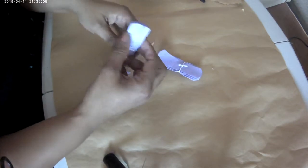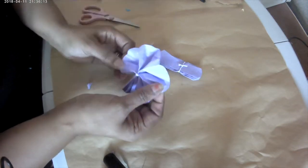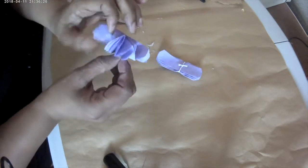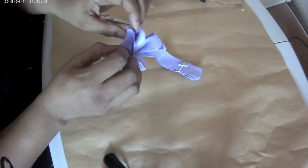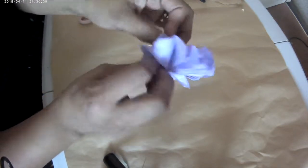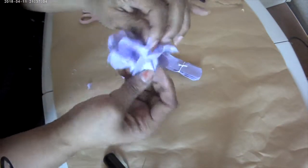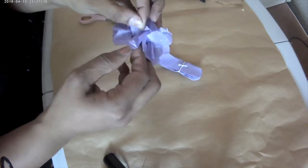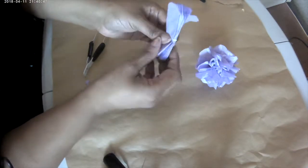Now fan the ends out, stretching them out, and do that to both sides. Then open it up on both sides. Now it's time to fluff out the petals — just separate the layers and pull them apart. This part is quite fiddly and this is where the paper kept ripping, but if it rips a little bit it's not too bad because tissue paper is quite forgiving and it adds to the look. Just keep fluffing it out, pulling the layers and separating them to form the petals. When finished, it should look fluffy. Keep repeating until you've made as many flowers as you want.